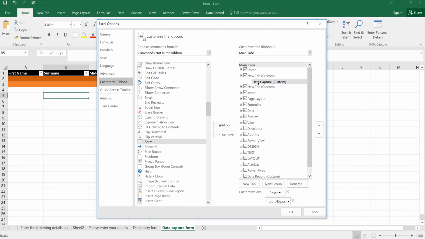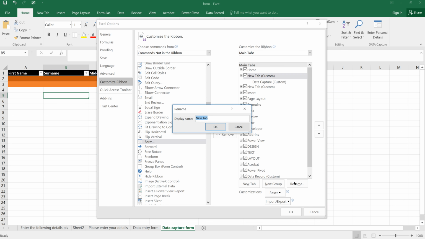The tab is now created. So if I click on form, it is going to enter here like that. So this is actually a group under this tab that is created. I would like to rename the tab as well. This is going to appear under this tab. What do I give it now? Suggest a name for me, anybody?